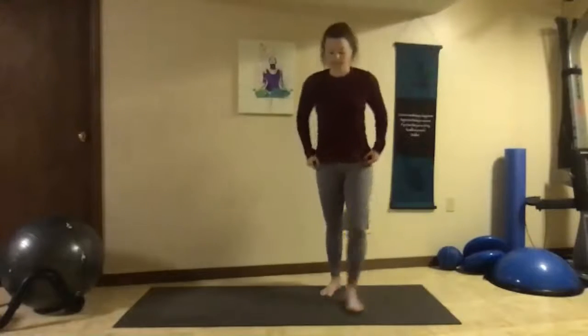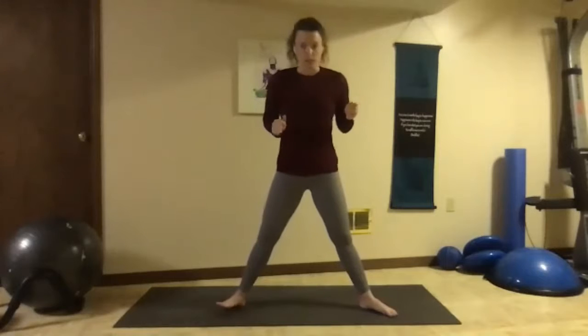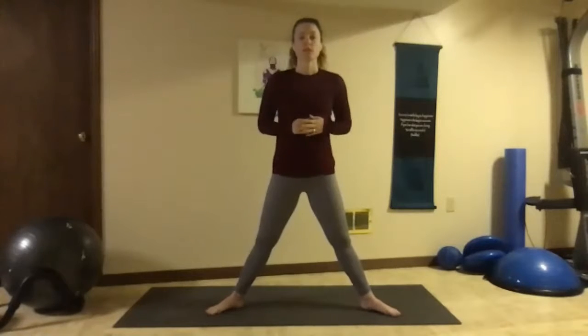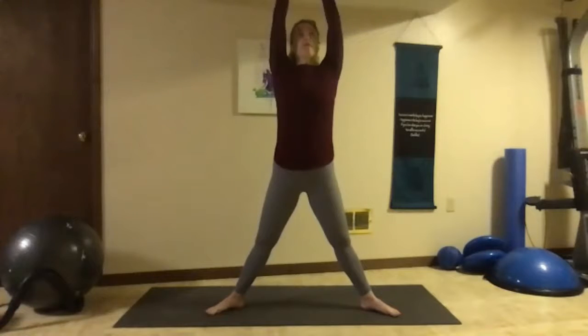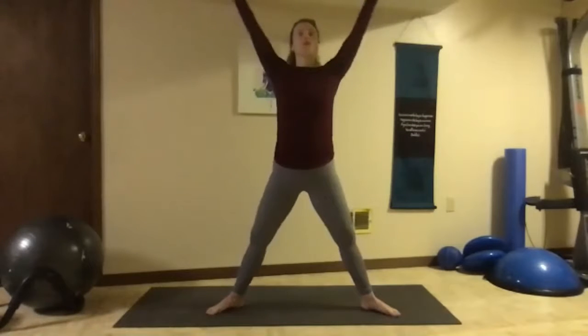And walk over to the side edge of our mat here. So the long edge of our mat. I'd like us to take our feet out nice and wide. Turn our toes out just a little bit. All right. So from here, taking our arms all the way, reach up nice and tall. And then come down with our elbows into our ribcage, into a nice big squat.